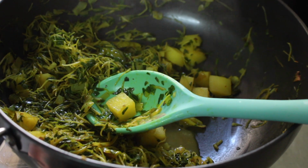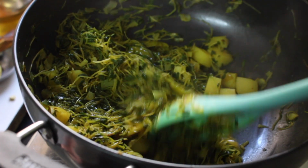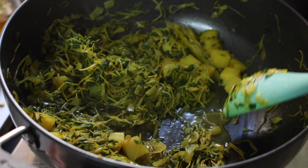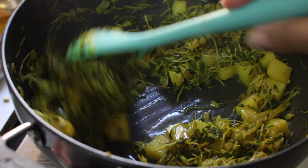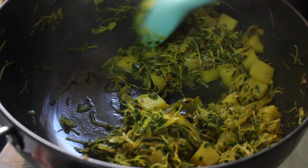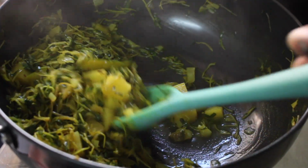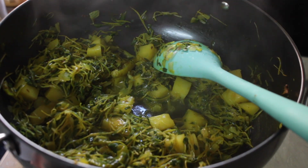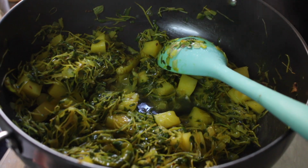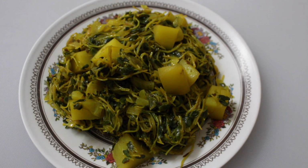Now at this stage, you will notice that there's a little liquid in the pot. If you want your vegetable with a little bit of a gravy like you see here, then you're good to take the pan off the heat right at this stage. I like mine a little on the drier side, so I'm just going to cook the vegetable uncovered on slightly higher heat till the liquid evaporates and I'm left with a dry vegetable like this.